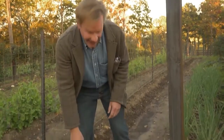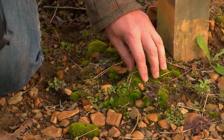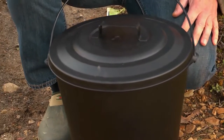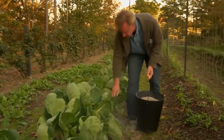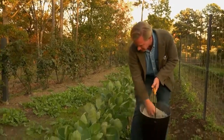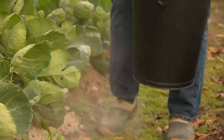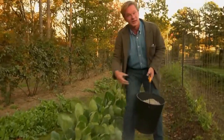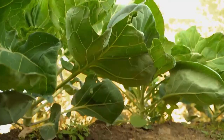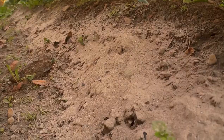Now depending on your soil type, this wood ash can come in handy. Let me show you a little indicator out here in the vegetable garden that the soil might be slightly acidic — if you see moss growing, that's an indicator that your soil is acidic. A lot of these vegetable plants really like to have an alkaline soil, and that's what this ash will do — it'll help make the soil a little sweeter. What I'm doing is what we call side dressing this row of Brussels sprouts. I want to make sure that there are no hot coals in here. I just kind of go along and throw a handful of it, and I'll do this row on both sides. See, I'm changing the alkalinity of the soil just slightly, so over time I'll get the chemistry of the soil right.